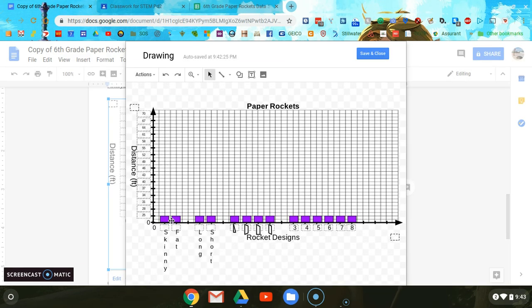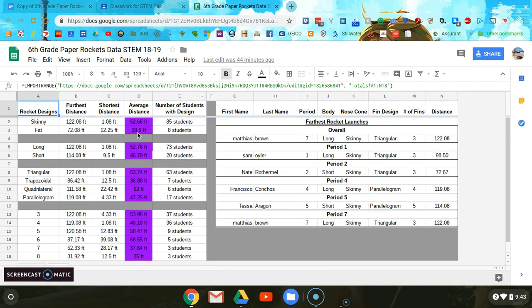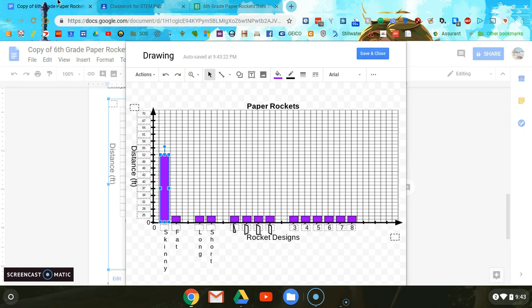So we're going to go here. The skinny nose cone was, click on the box, drag it up to 52. Okay, just like that. I'm going to do one more and then I'm going to let you guys do the rest. The average of the fat rockets was 38.9.